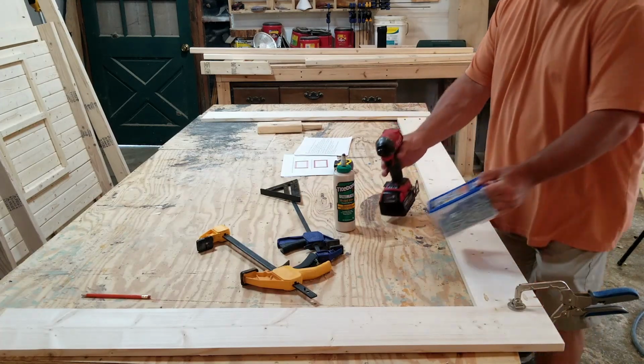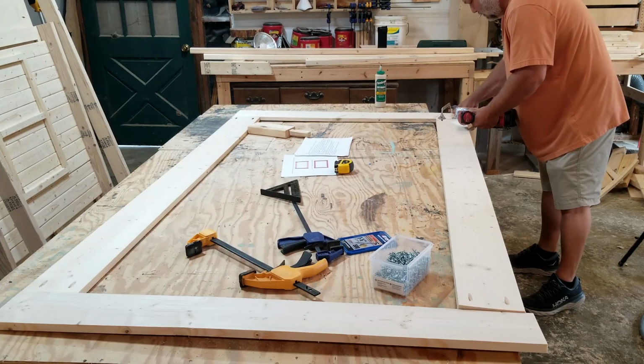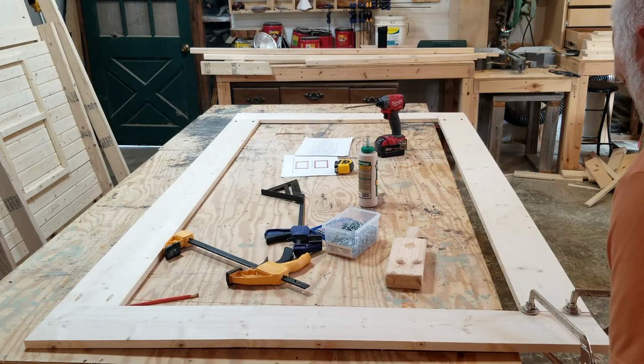I hate Milwaukee tools. If you want to know why, check out the review I did on this drill set. They're terrible.